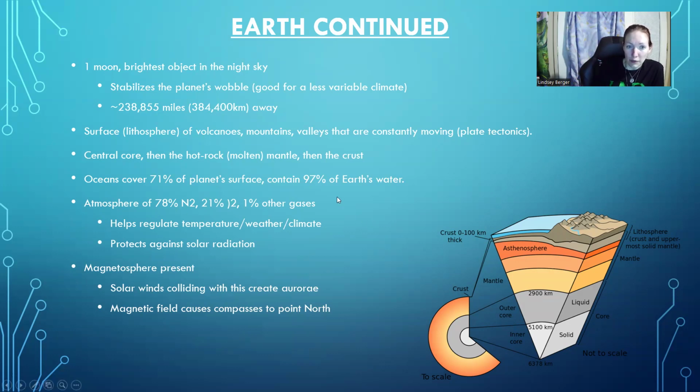The atmosphere. If you were to ask anybody on the street, like one of those silly TikTok videos where they ask people, oh, what's this fact? Most people are going to tell you that our atmosphere is mostly oxygen. That's not right. Our atmosphere is 78% nitrogen. Nitrogen is an inert gas. That's good.